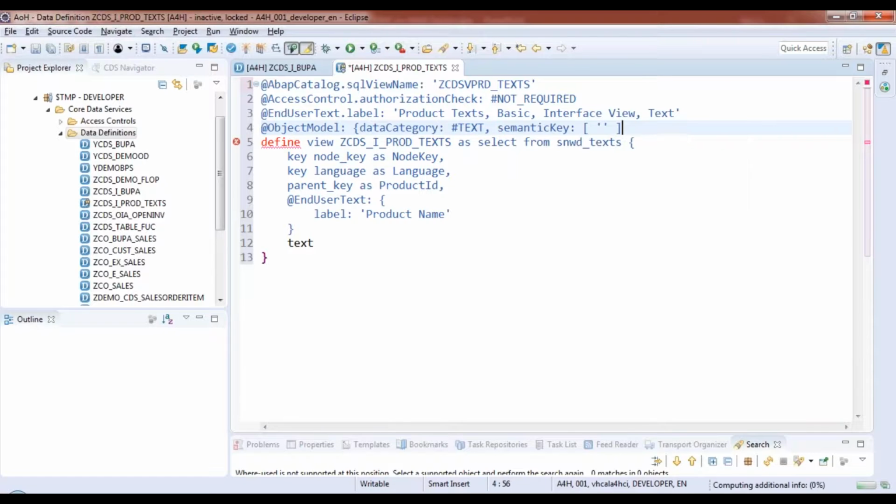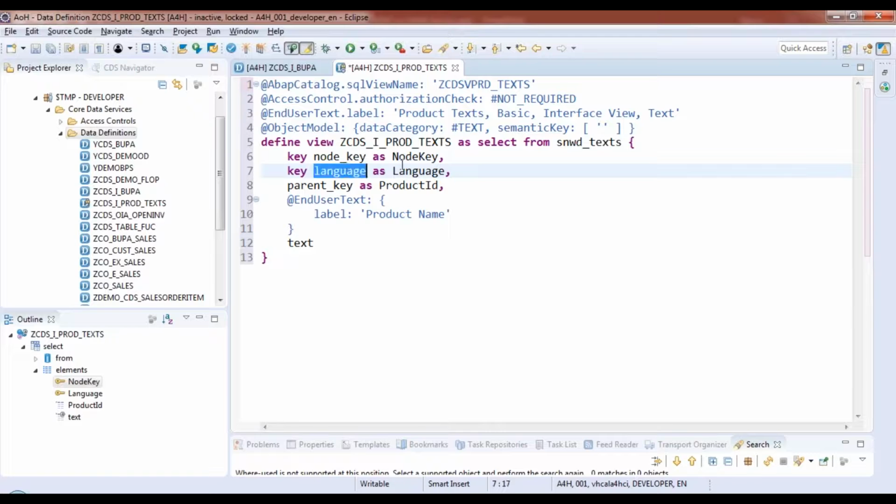I can define multiple keys. Basically in this case I have two keys: one is my node key and one is my language field. So both I have to define. Of course the alias names you have to put in this JSON format of array. So this is how you define a text table and expose a text table from a CDS view.